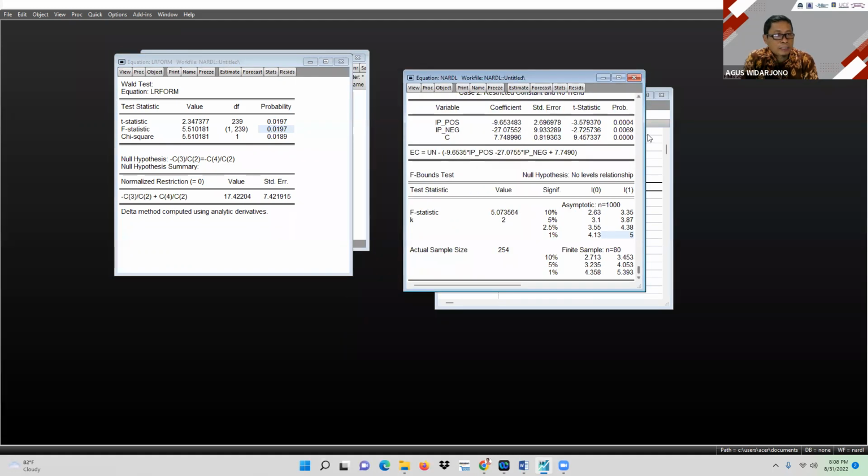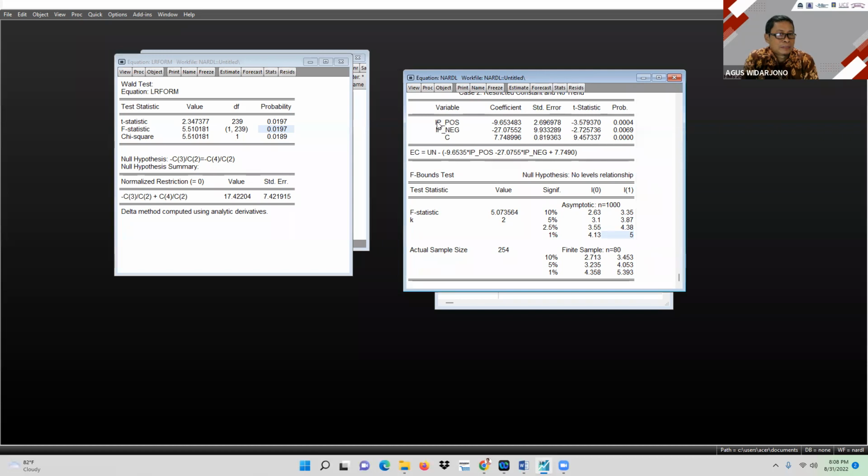The long-run coefficients in here are IP positive and IP negative. IP positive represents when domestic output is up, negative when domestic output is down. IP positive is statistically significant, IP negative is statistically significant. And we have different coefficients, meaning that when domestic output is down and when domestic output is up have different effects.